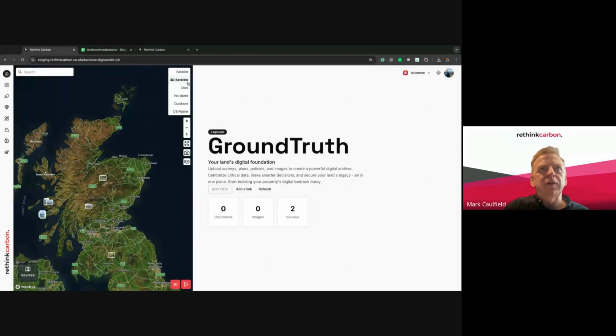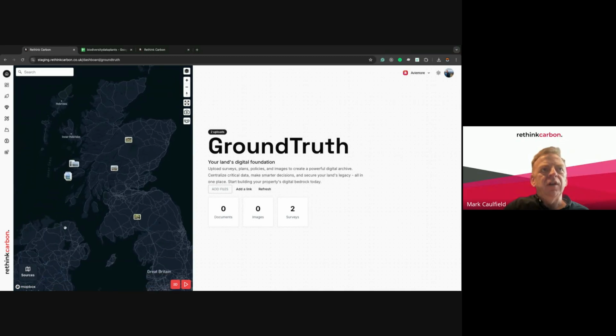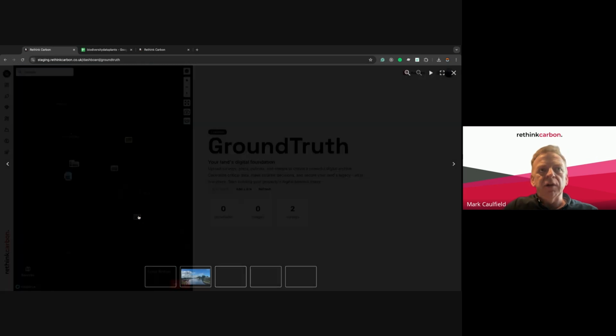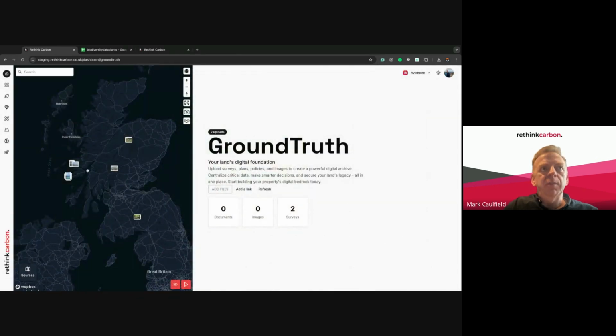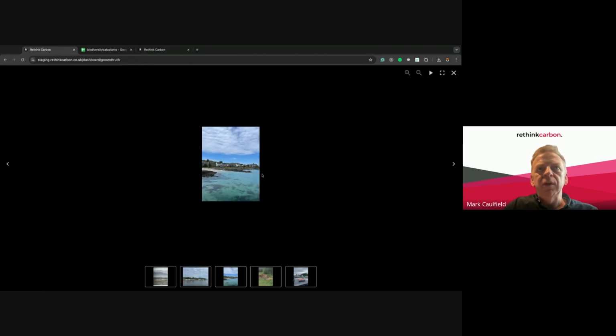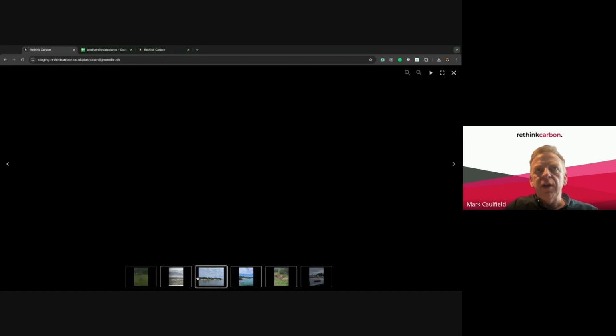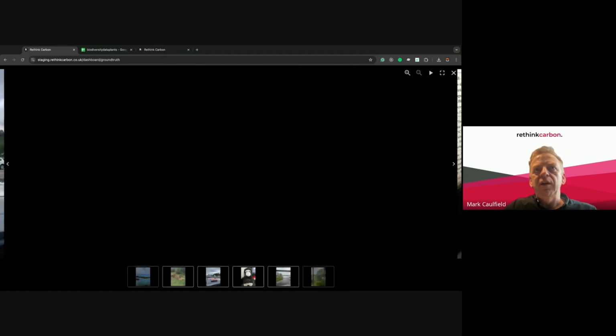Maybe a little bit easier if I go in dark mode. You can see there is. So you can see it's taken the EXIF data that's part of your photo and it's popping it onto the map. It's a really decent way of getting some data in here. Nice and easy, really quick.